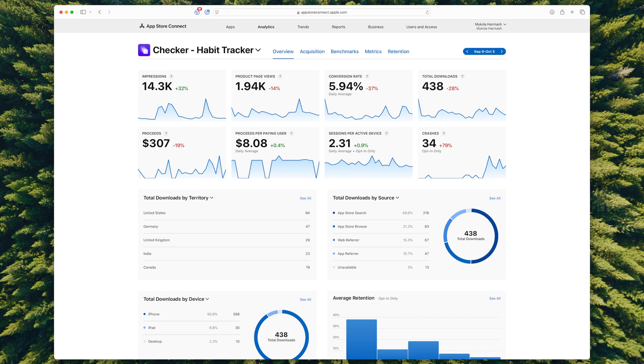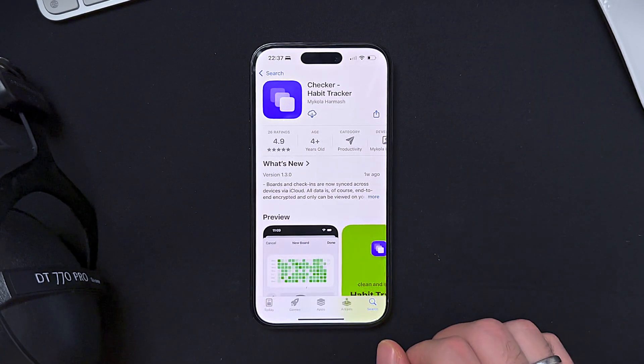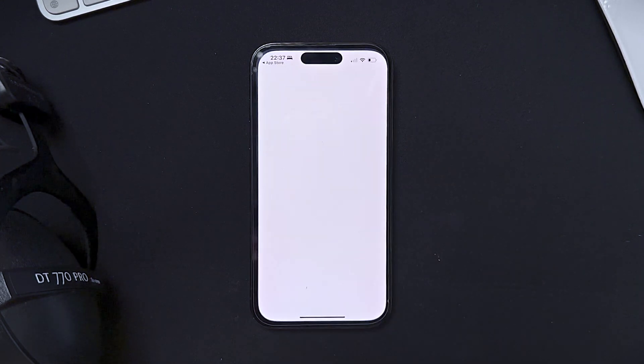The first couple of weeks were definitely fun, but then it all settled into more humble numbers. That's why my overview dashboard was all red — it compares current months to previous months with all those abnormal launch activities. In the last 30 days, on average 10–15 people download the app every day, which honestly feels even more mind-blowing than those thousands of downloads at the start, because these are completely passive, organic installs — random people discovering the app through normal app store discovery. It feels validating that at least something is working in terms of marketing.